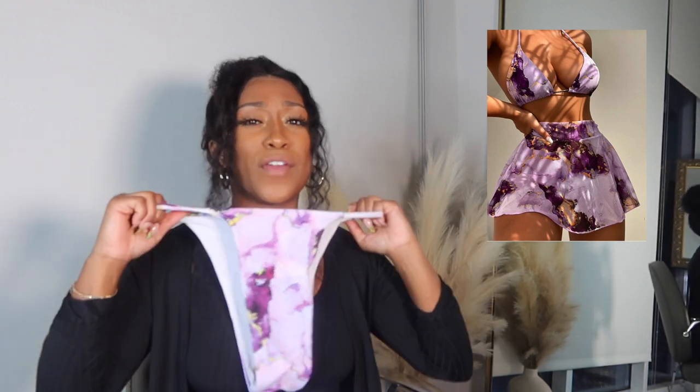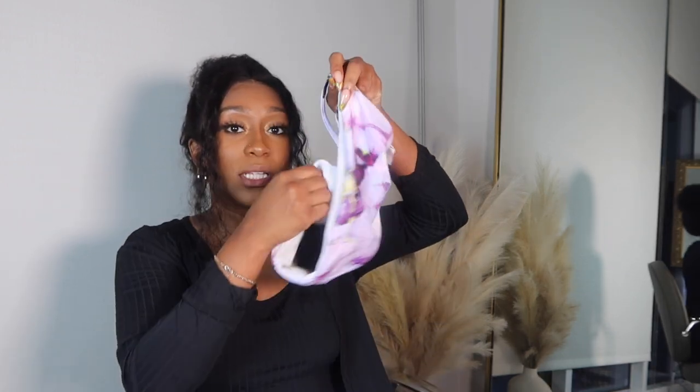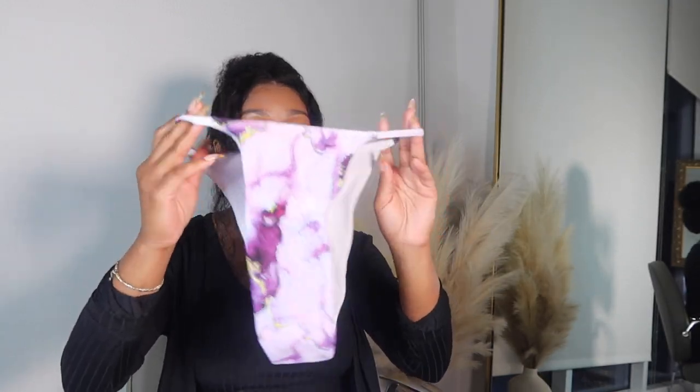The bottoms, on the other hand, it is a size small, but it's very long. So for someone like me who has a short torso, not a lot of length between the crotch and the waist area, this was a little too big for me. It was definitely sagging in the back. So when I did my MP4 B-rolls of me trying it on, I had to literally pull it up in the front so it could fit tighter in the back. But if I had turned around, I would have had to pull it up in the back so it could fit tighter in the front. This is too big for me. This will be better for someone who has a longer torso frame.